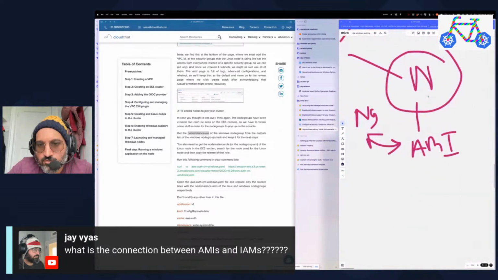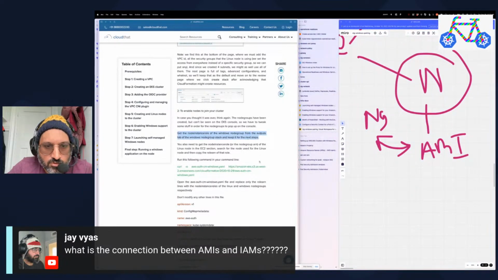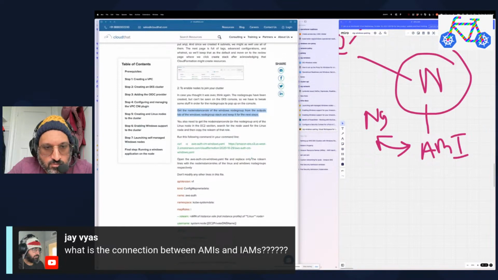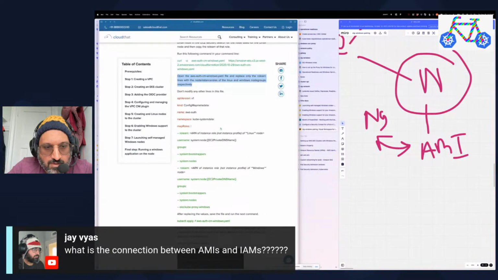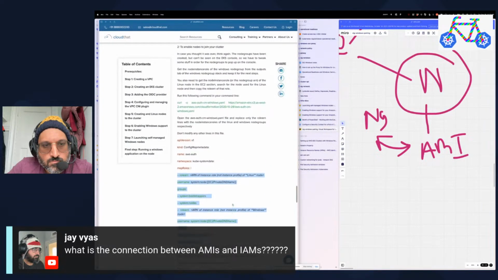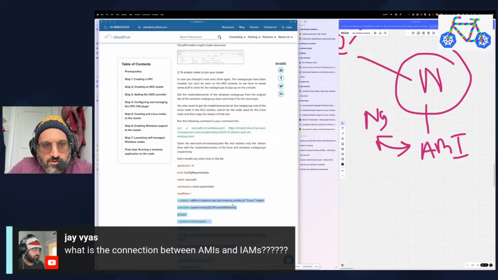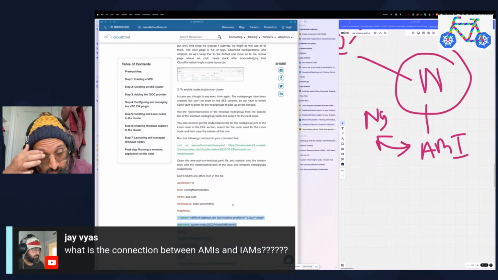So I have this Windows node group. So I get the node instance role of that Windows node group. You also need to get the node instance role of the Linux in the EC2. Search for that node. So you get the, okay, so you have to make these. So there must be some magic that allows the default nodes from AWS.